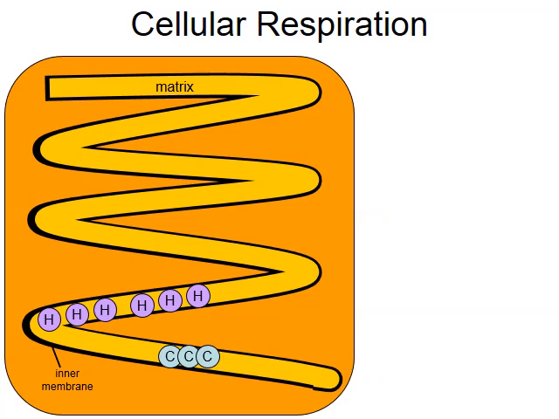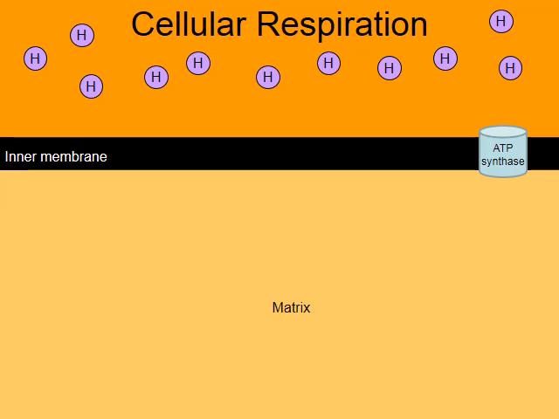So as we look at our mitochondria again, we're about to zoom in deeper into the mitochondria. And what we're going to look at is the matrix, the boundary, the inner membrane separating the matrix, which is the light orange, from the outer layer, which is the dark orange. Let's zoom on in. All right, and when we zoom on in, we can see that embedded in the inner membrane is a protein channel, an enzyme by the name of ATP synthase. Now, if you've already learned about photosynthesis, you've seen this enzyme ATP synthase before. So it's going to be really important as we go through the next step.